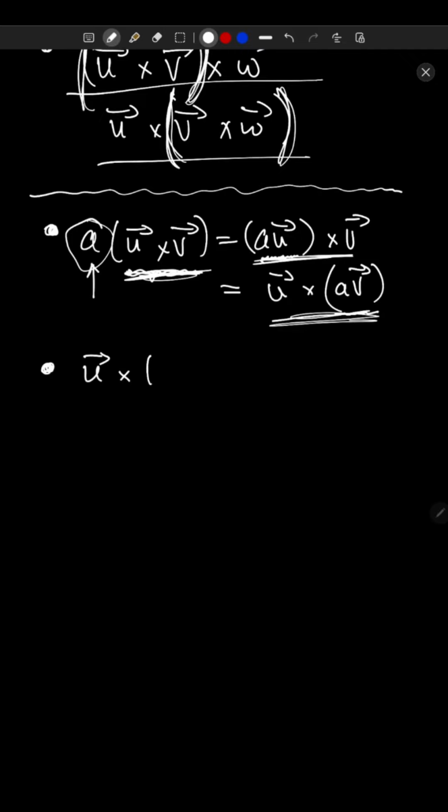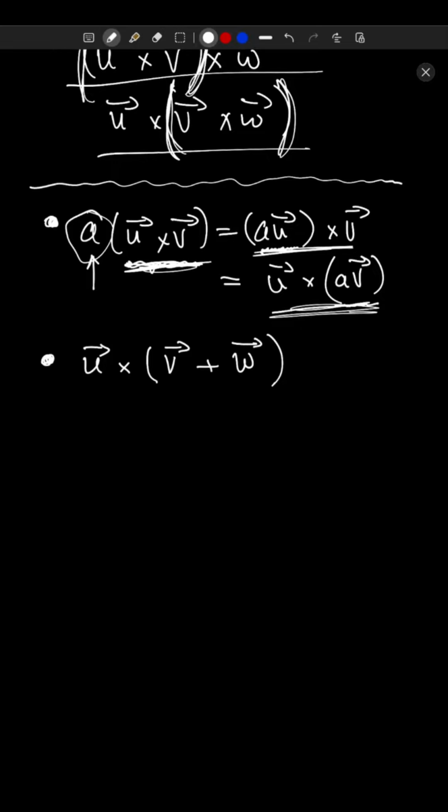So U cross V plus W, that's kind of the characteristic of if you are going to define a product. If you let me say it like this: if you have the concept of addition, and then you want to add on top of that the concept of multiplication, then a decent concept of multiplication relative to that addition should satisfy the distributive law. Okay. That's a little bit more precise.